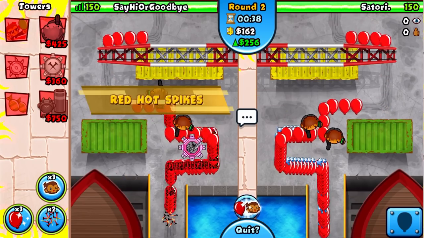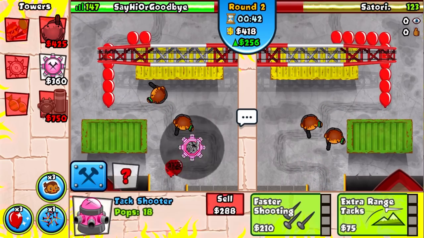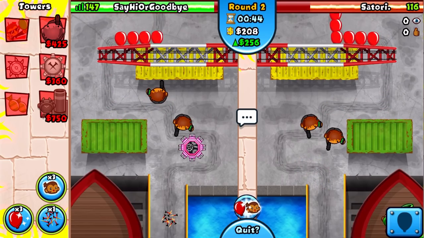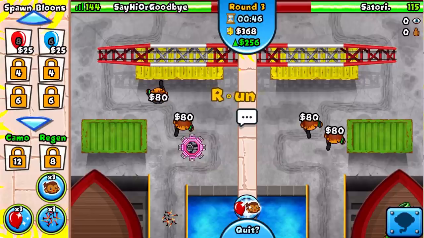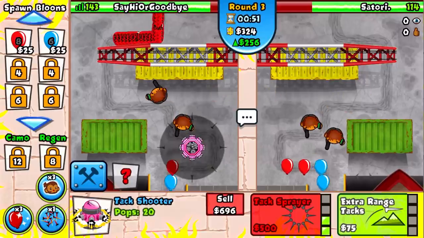Tech, road spike. You do not want to get low on this map. I think I wasted a road spike right there. There's that. They're going for the mortar first. I just feel like mortar is going to be worse against pink balloons and stuff. So we're going to start with the tech here.